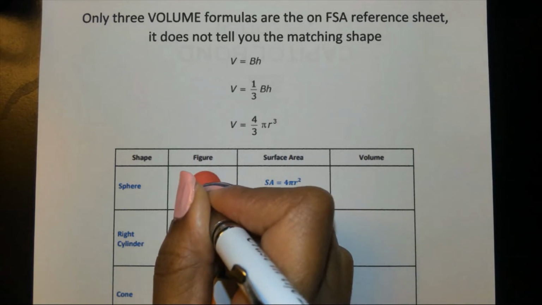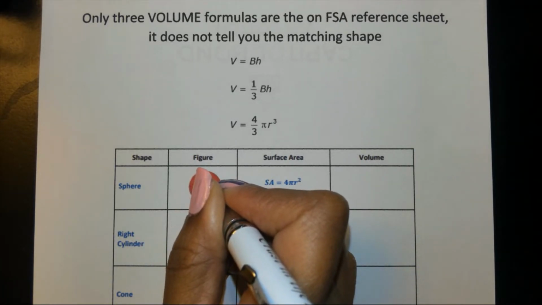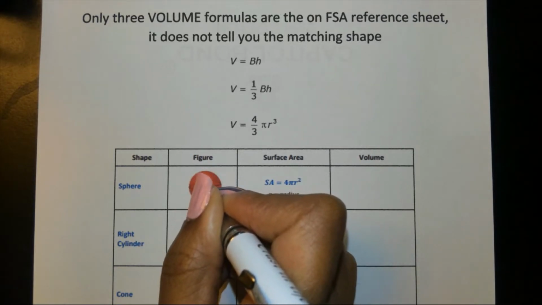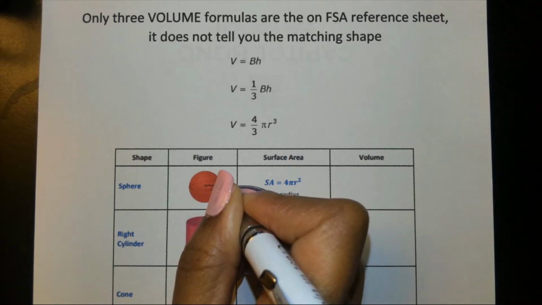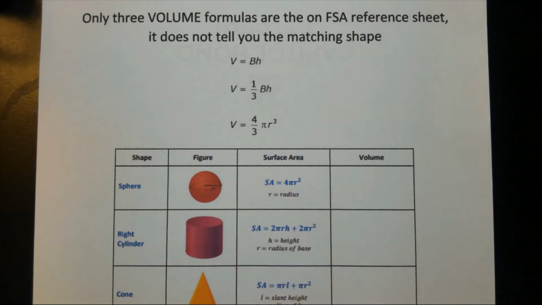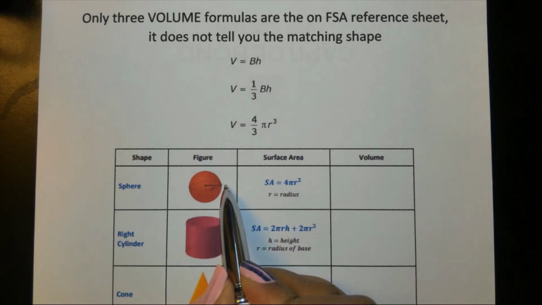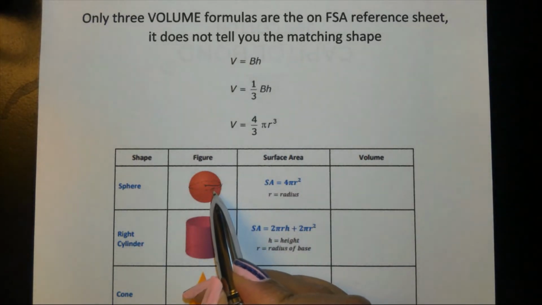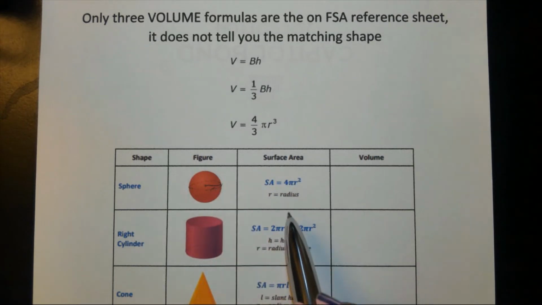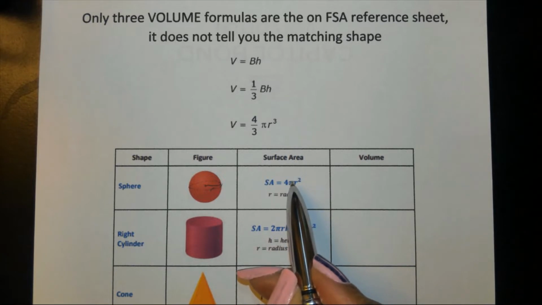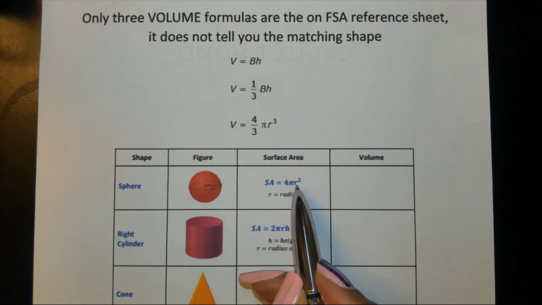Now, I am marking, and I'm also going to draw this little thing right here. And yes, it is very much bootleg. But that kind of lets me know that I am dealing with the 3D shape. That's like the back of the sphere. This is like the front. Okay, anyway. So there's our R to represent our radius. Once we have our radius, we just need to drop it into our formula, and then that is it. Now, remember your order of operations. When you drop this in, we usually deal with parentheses first and then exponents.